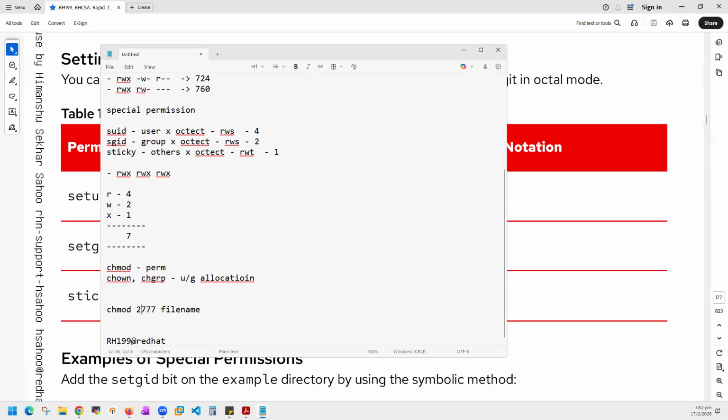If you give 2, it will update the SGID. If you give 1, it will update the sticky bit. If you give 7, it will update everything. If you give 6 here, it is SUID and SGID. If you give 5, it is SUID plus sticky bit. So depending upon the permissions, you can change the values.